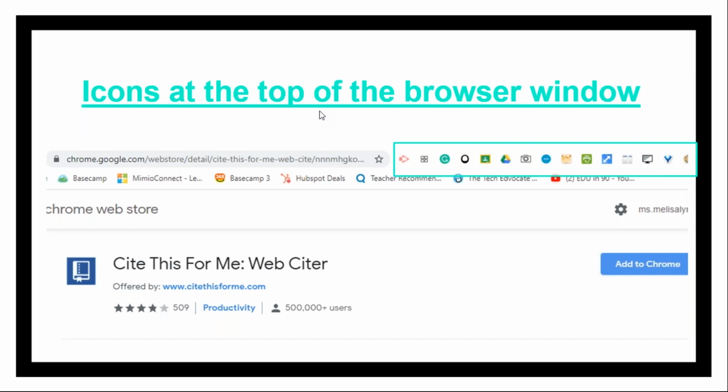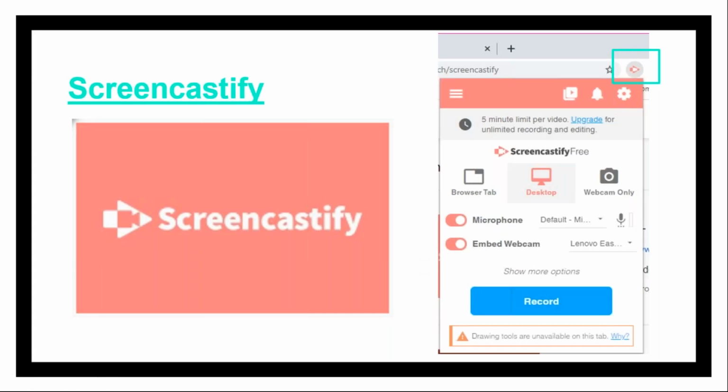What I want to do before I get into my 15 that I want to share with you, is quickly highlight two extensions that have become the most popular in the last, I want to say, 2 months. One of them is Screencastify. Some people knew what this was before, but now I think pretty much everybody knows what Screencastify is, as a way to make screencasting videos. We did a whole webinar on that earlier, so I'm not going to spend any time on that. If you're interested, Jennifer did a great little webinar on screencasting tools and talked about Screencastify.